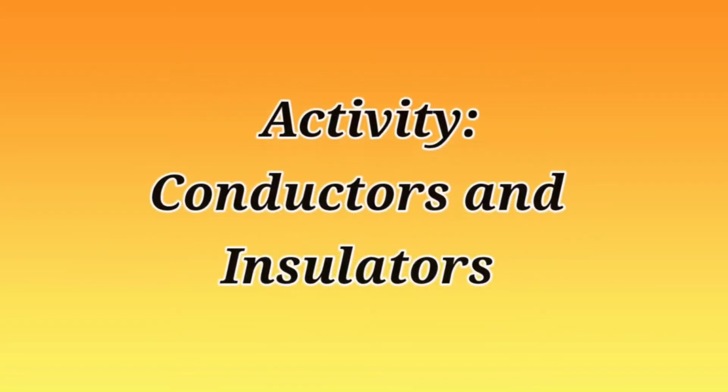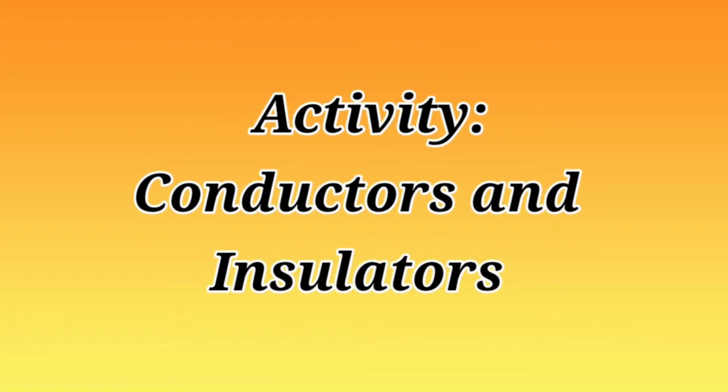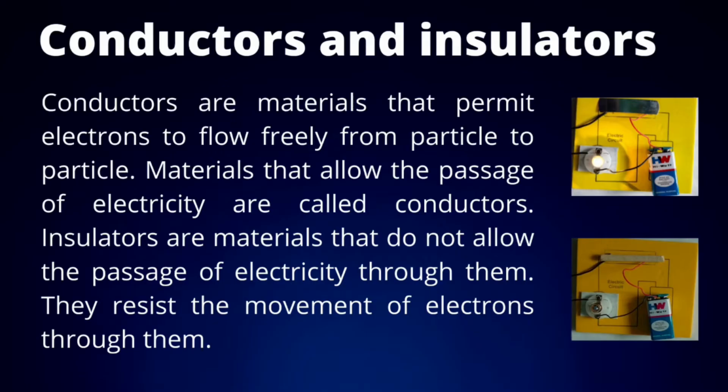Today's activity is Conductors and Insulators. Conductors are materials that permit electrons to flow freely from particle to particle. Materials that allow the passage of electricity are called conductors. Insulators are materials that do not allow the passage of electricity through them. They resist the movement of electrons through them.